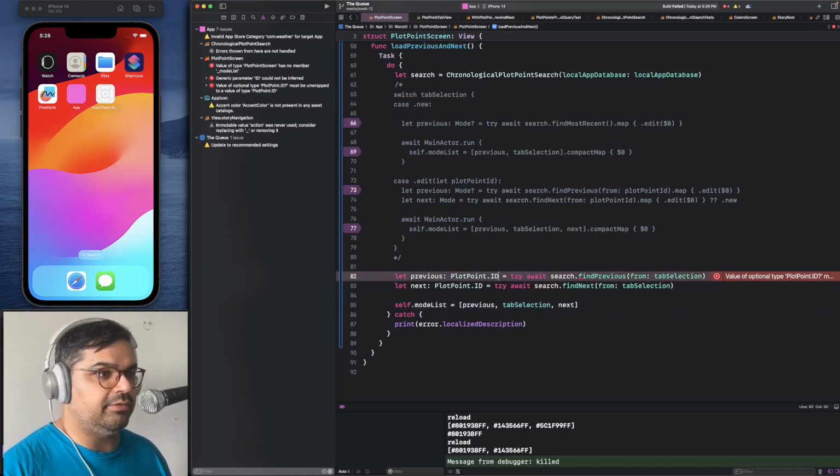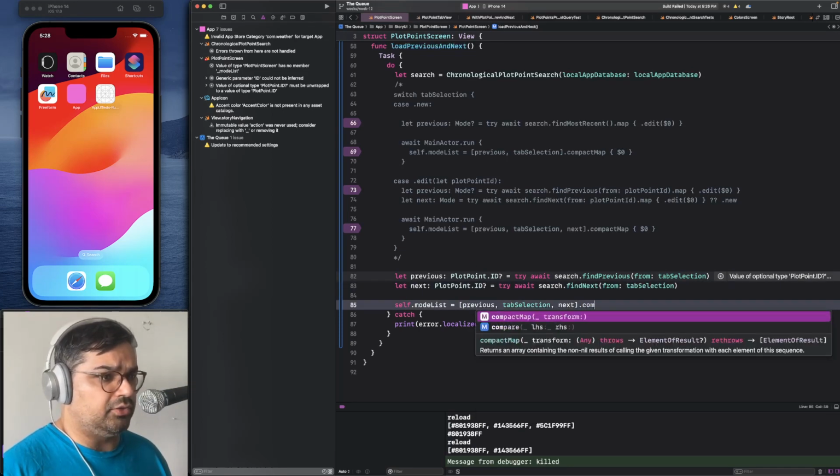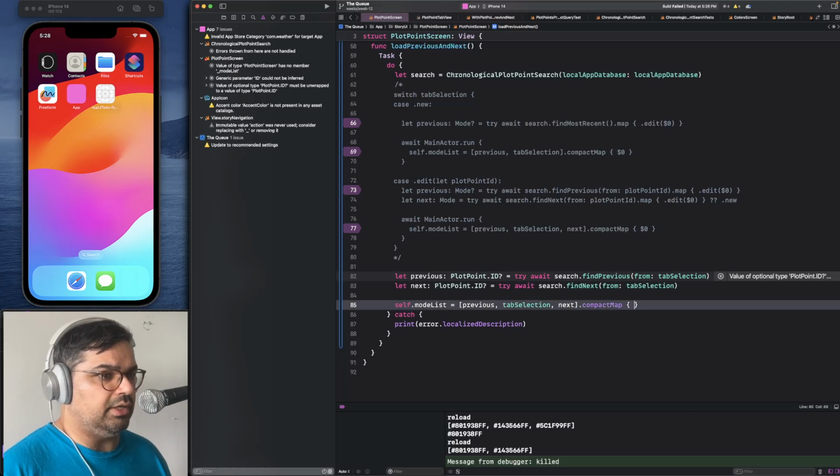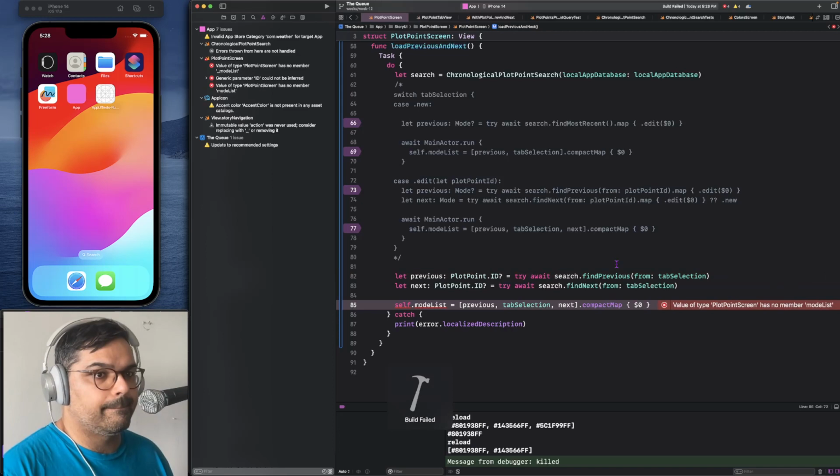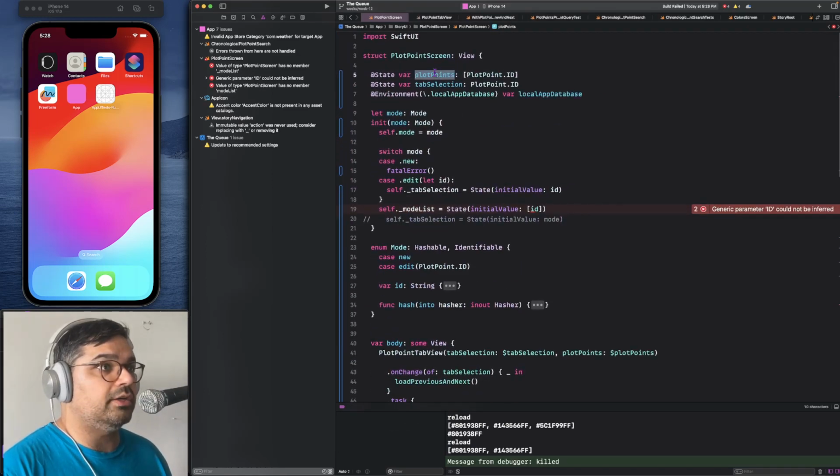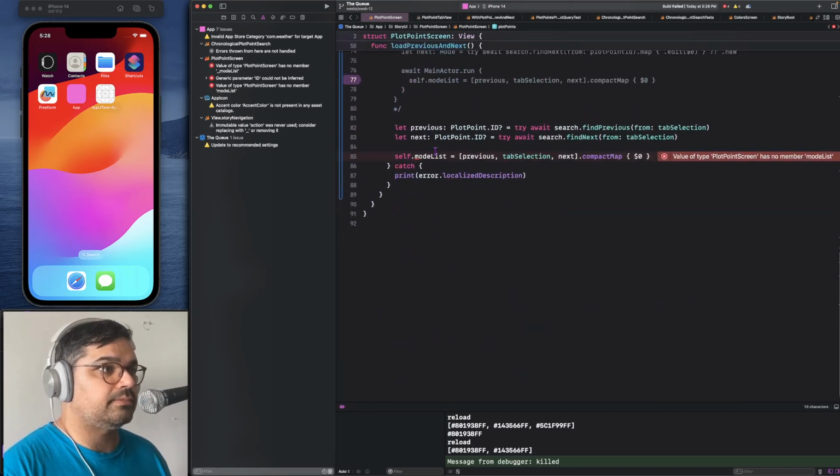Oh, I guess these are in fact optional. That's fine. And we can drop the ones that are null using compact map. Oh, what did I call it? Plot points. Okay.